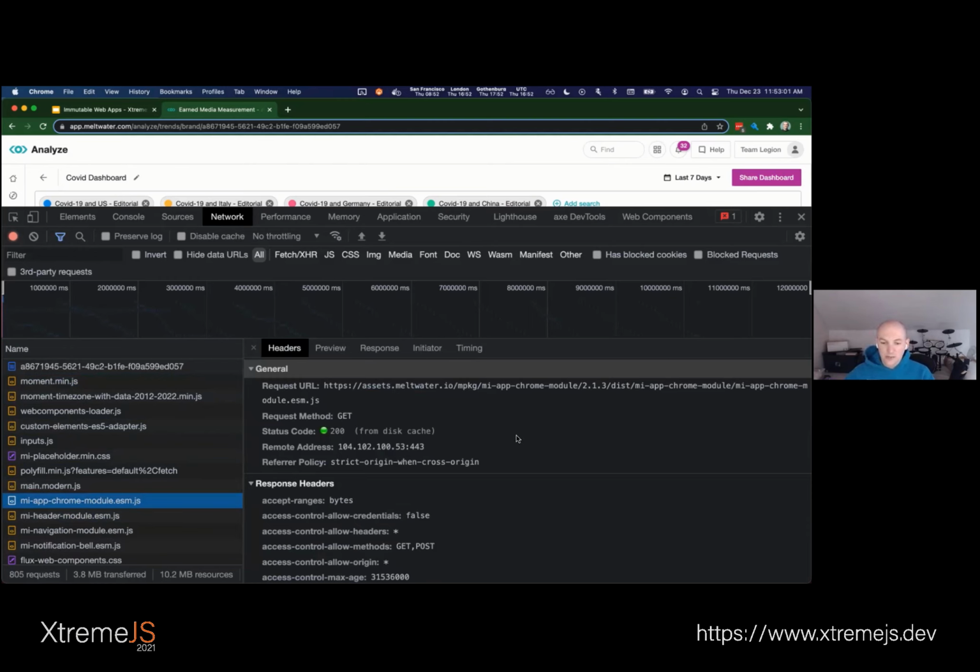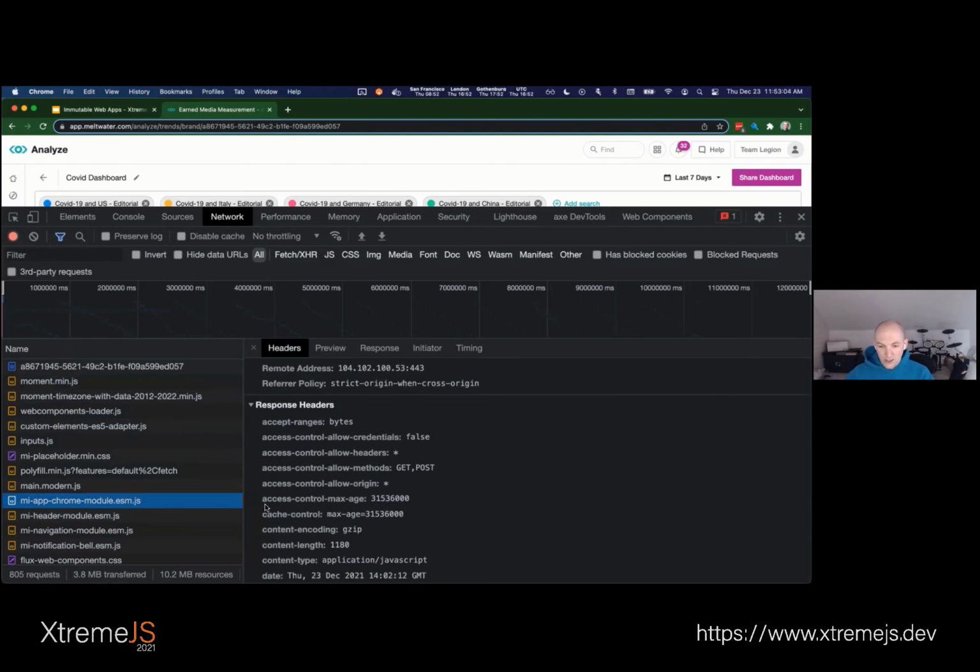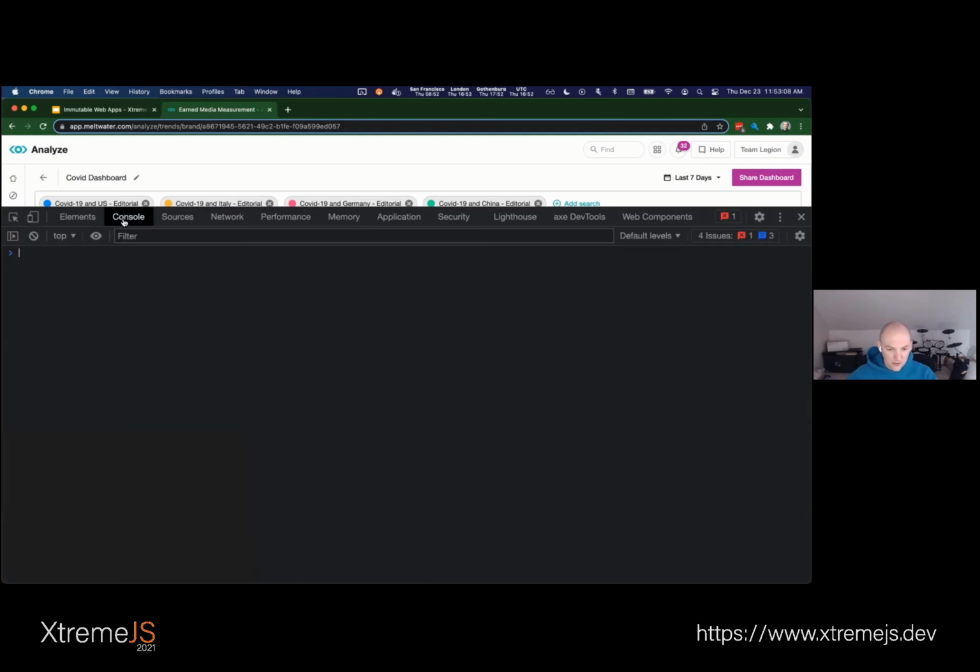We can still achieve that high level of caching where we're setting our access control max age to, if we take this and drop it over to the console and just do a quick bit of math, if we divide this by 24 for the number of days, 60 for the number of minutes, and 60 for the number of seconds, it's 365 days. So we're caching all of these assets for that full year that we talked about, so that as clients come back over and over again into our application, they're not really downloading anything except for exactly what's changed, which is the index page. So it keeps our assets really, really rapidly loading.